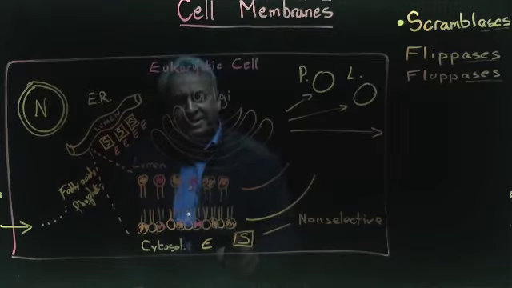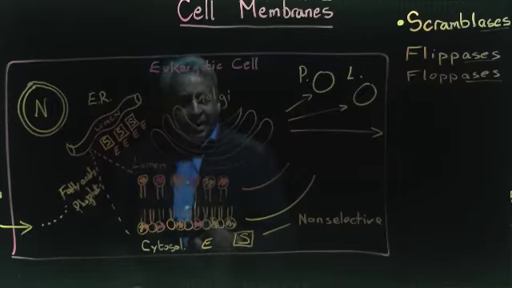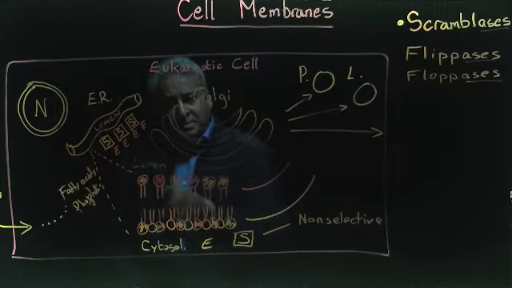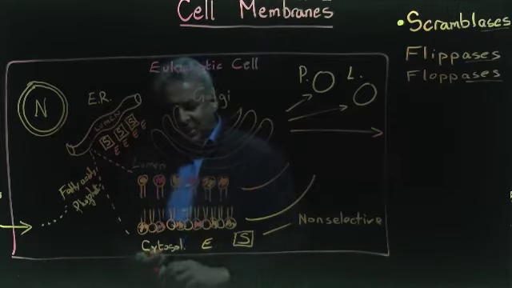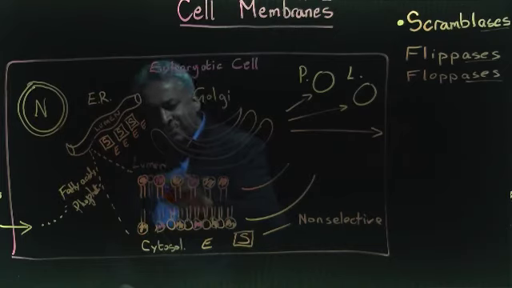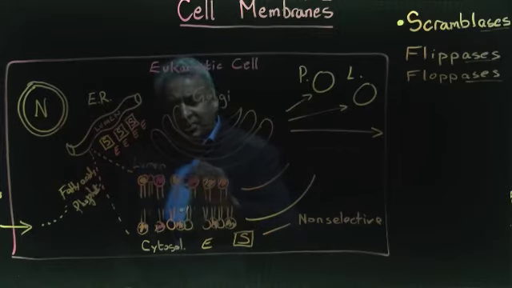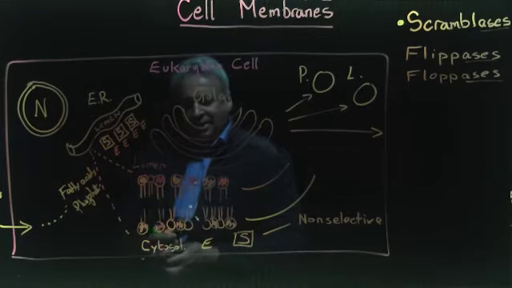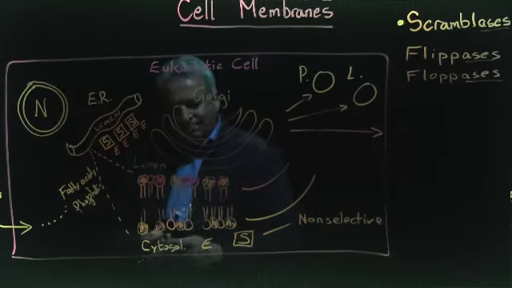So the scramblases are located on the cytosolic surface of the endoplasmic reticulum, and their job is to balance the numbers of these phospholipids. So let's move some of these to the other side. We'll take this one and we'll flip it to the other side. There you go. We'll take another one of these randomly because the scramblase doesn't care which one it picks up. It'll take this red one and flip it to the other side, and we'll color that red and green accordingly. That doesn't really matter.